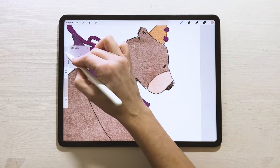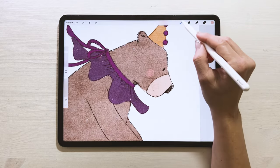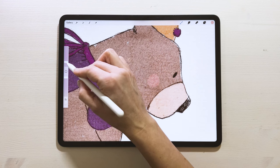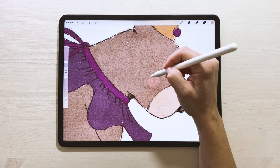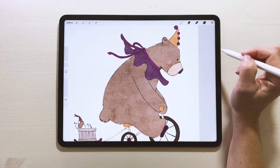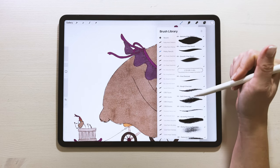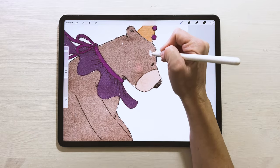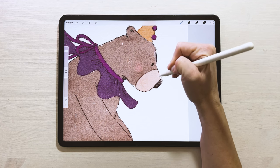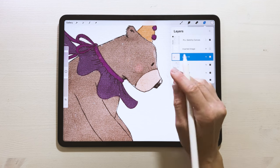Let's start doing some details. Create a new layer on top of the fill layer. Grab a peachy color, go to the Soft Charcoal in the charcoal area, bring the size down, and keep your pressure very light — around 50 opacity. If you want it even softer, try the smudgers — the Fluffy Blender really softens hard edges. Then create a few highlights using the Fine Charcoal for finer details — scratch in just a touch, especially on the nose.